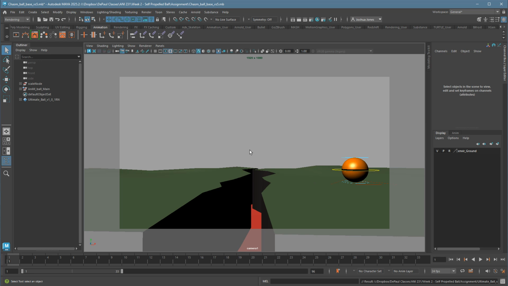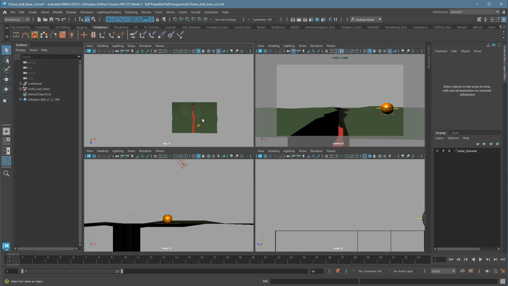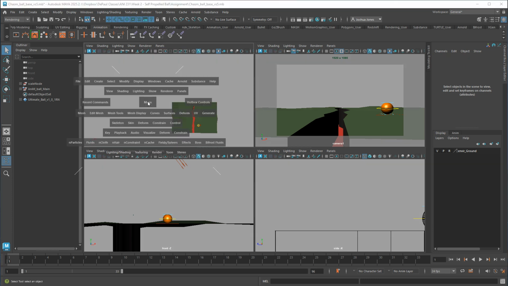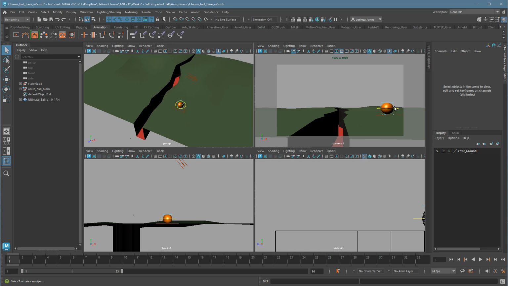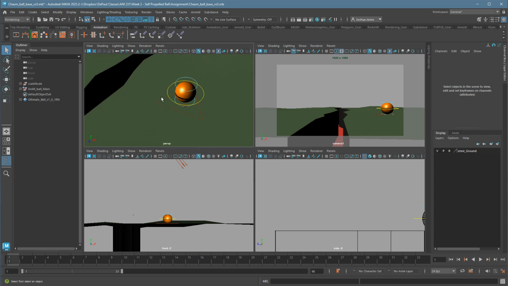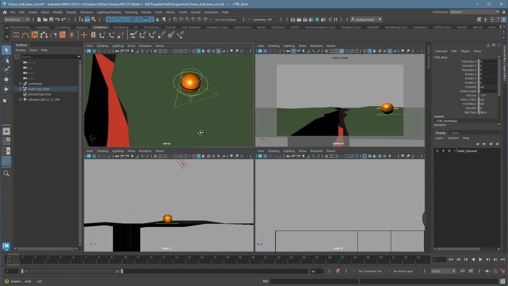The first thing we need to do is double check. We need to set the ball up where it's going to start. So regardless of what animation I'm going to do, you'll notice if I spacebar out, I have the camera, but I'm missing the perspective view. To get that in here, just go to Panels, Perspective, Perspective, or if you want to be a little bit more of a hot shot, hold in your spacebar, click right in the middle, and then choose Perspective View. That way we have a place to move around and a place to see what the animation is going to look like.